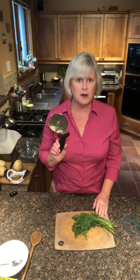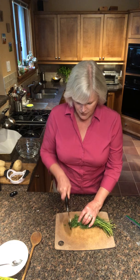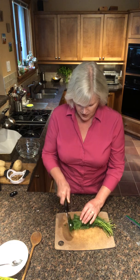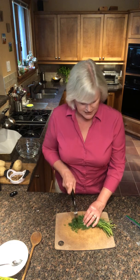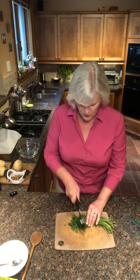The first part is that you want to chop it up fairly uniformly and small size because it'll freeze and thaw better. I love to use my pizza cutter for this because you can just get little bits by going back and forth, and all of a sudden I've got all this great chopped dill, and it just took seconds to do that. I think I'll do just a little bit more here.